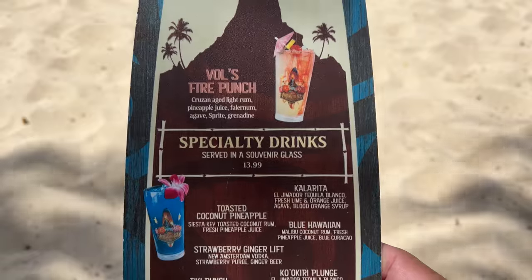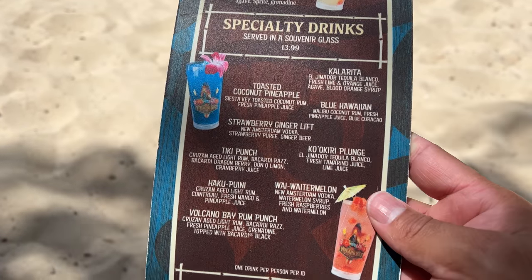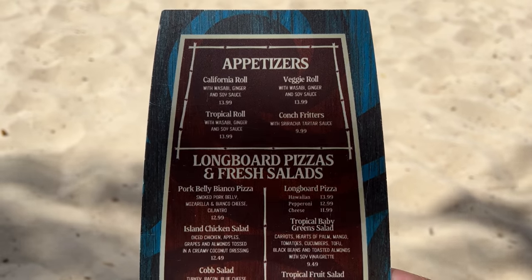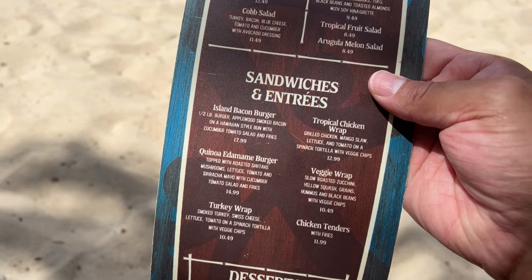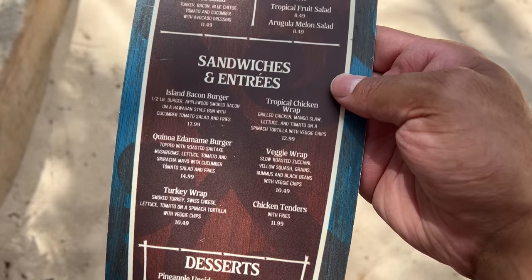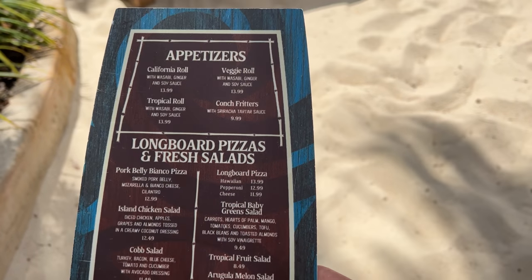We made it back to our chairs, and here's a quick look at the menu. Drinks are $13.99 and they come with a souvenir glass to take home. You have beer, and on the back you have food: appetizers, pizzas, salads, sandwiches, burgers, chicken tenders, and desserts — including a pineapple upside-down cake. They also have healthier options like a veggie wrap. We ordered food and drinks — super easy. Our server Steven just came up, we gave him our card, and he'll bring everything right to us.